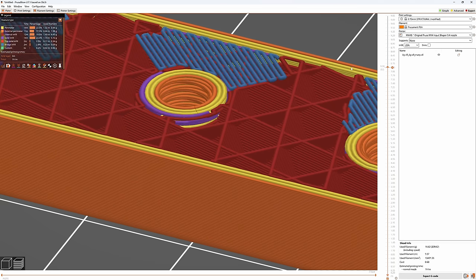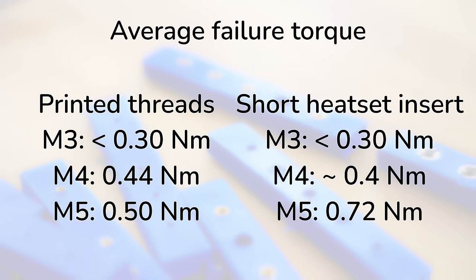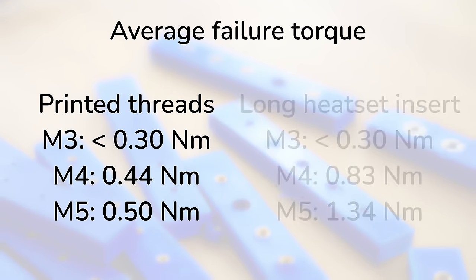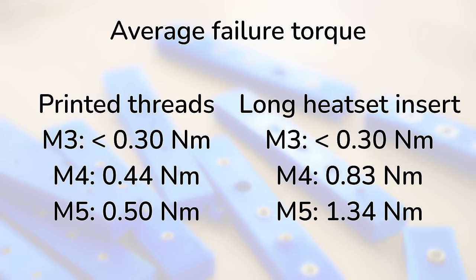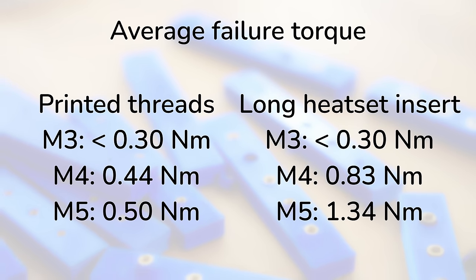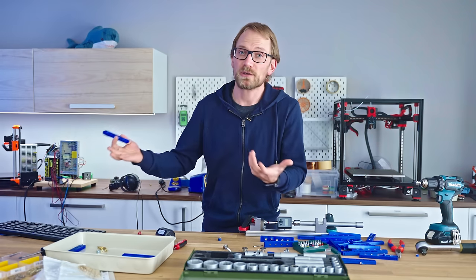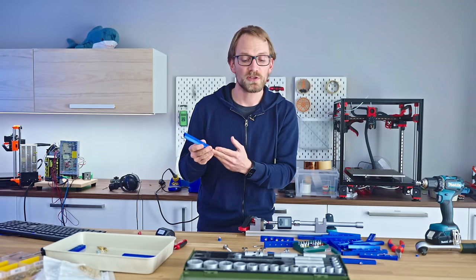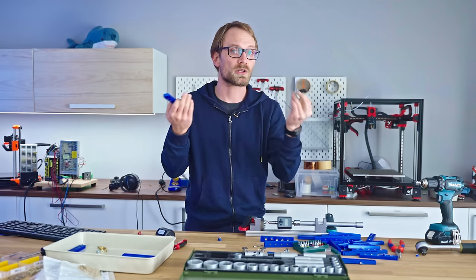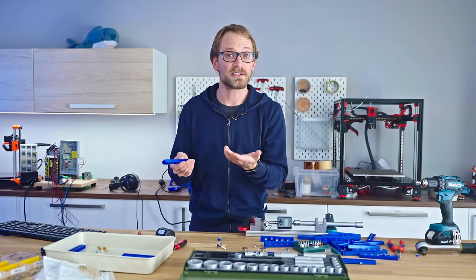But talking about the strength of printed threads, these were quite good for being a free option, but they were weaker than any of the alternatives that use an insert. Even one size down, the printed threads, for example, from an M5 were often weaker than an M4 insert. But on the other hand, that also means if you want a stronger connection, you can just choose a screw that is one or two sizes larger than what you would have originally used, and you will still end up with a decently strong connection.